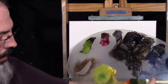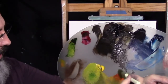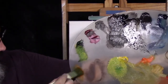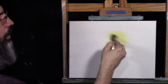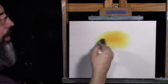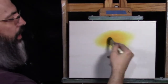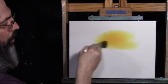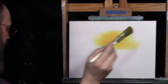I'm gonna have to kind of go off here. Want a little bit of Indian yellow. Very small amount. Little crisscrosses. We'll go ahead and make this one brighter. Now, because I put that liquid white on there, it makes it a lot easier to blend color. Ooh, that's brilliant. The more I go back and forth over it, the more it mixes with the liquid white and gets softer and softer.